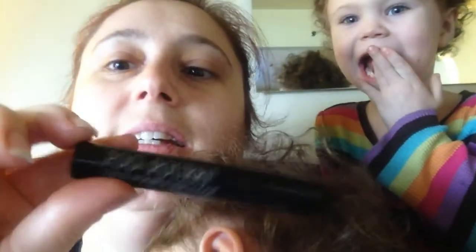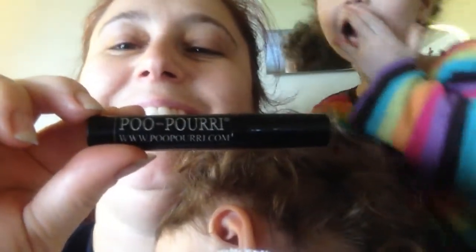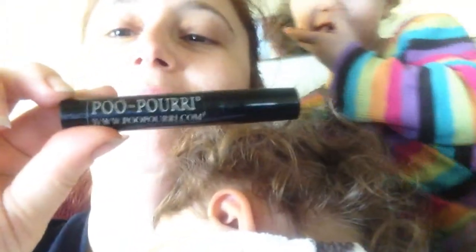Chapstick. Well, hold on. Let's stop and turn it because there's writing on it. I want you to show them what you're using as chapstick. Hold on. Here. So, are you ready for this? It's a travel size poopery. She's not spraying it, but she keeps rubbing the cap on her lips.